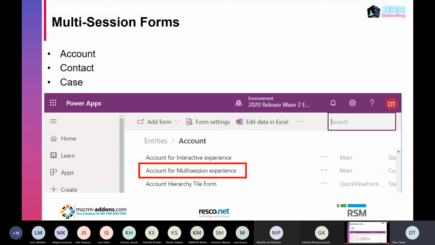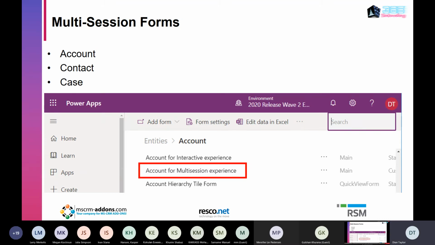Unfortunately, no, those forms don't do anything. The only thing that is different with these forms is that Microsoft cleaned them up a little bit by removing the reference panel and moving some of the fields around so that there's more room on the page for the productivity pane in that customer service workspace app. So this means that you can use any form. So if you already have case forms, you can just turn those on, right? It doesn't mean that if you're using this form anywhere else in a different app, that app is now going to be turned on for multi-session.